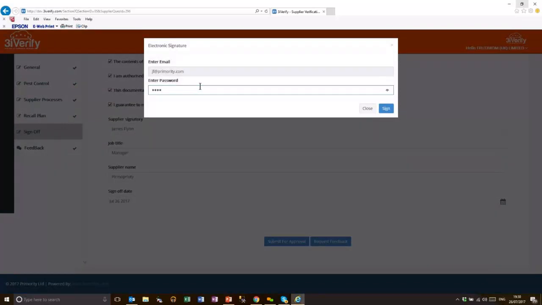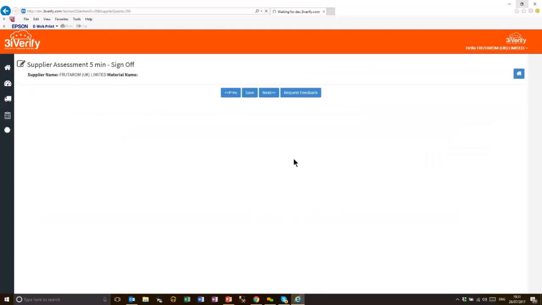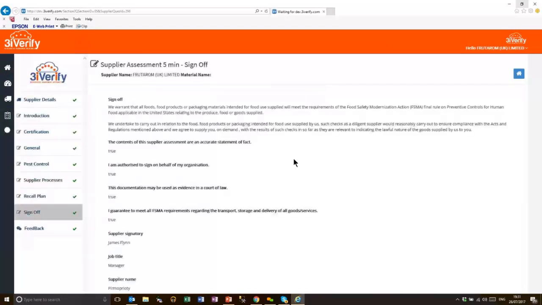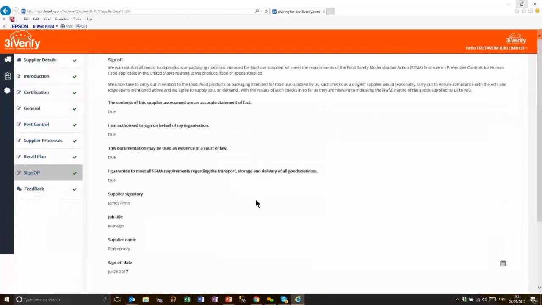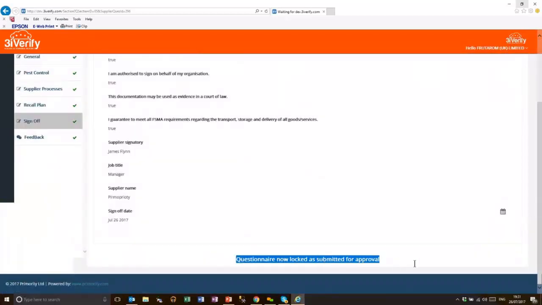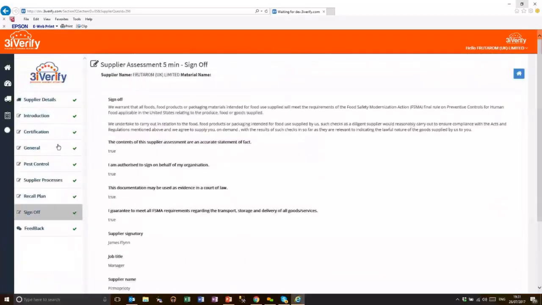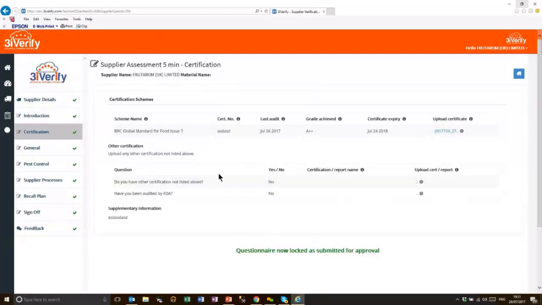The supplier gets an electronic signature, where they need to put the password in. We click sign. It will email the customer to tell them that that's been done, and the supplier will be able to get access to that in their questionnaires list. So one of the key things here now is that the questionnaire is locked, because we don't want the supplier changing anything while we're reviewing it and assessing it, looking to approve it. So you'll see everything that is now read-only in the system. They can look at the documents, but they can't edit or change anything in there.